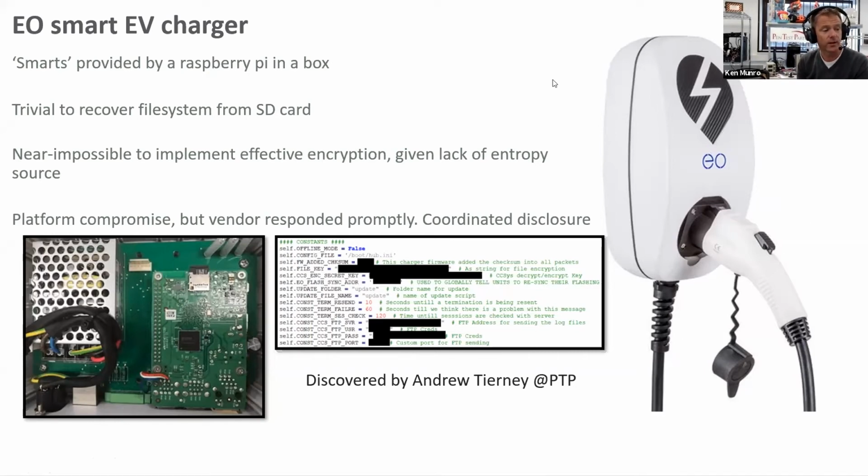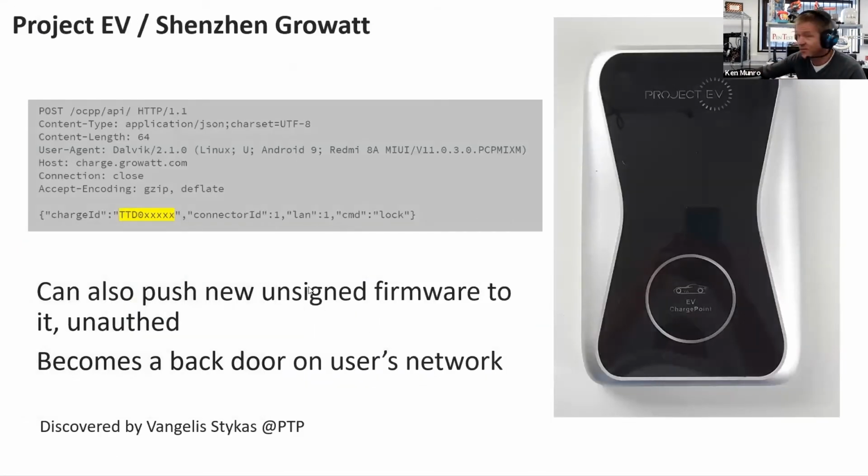Anyway, my colleague Andrew was looking at this device, reverse engineered it, pulled out the firmware from it, which is a matter of removing the SD card, and found lots of interesting vulnerabilities in it. Now, actually, we're really cool. We sent them the data. They took action. They fixed it. Over a period of time, they replatformed, then moved away from the Pi. And the latest product, which I think is called the EO Mini Pro 2, is much more robust. So good on them.